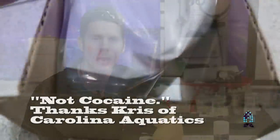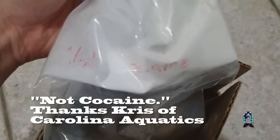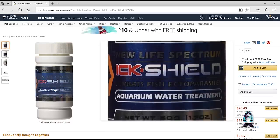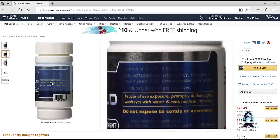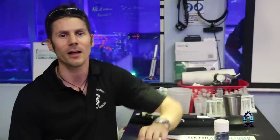You can procure chloroquine phosphate from a couple of places. Most people don't want to buy a kilogram of it online from the aquaculture pharmaceutical companies. One great spot, these guys down in Homestead, New Life Spectrum, will sell you a small amount of chloroquine at a very reasonable price. There's enough in here to treat most tanks for 21 days, which is plenty for managing the protozoan diseases we've been talking about already.